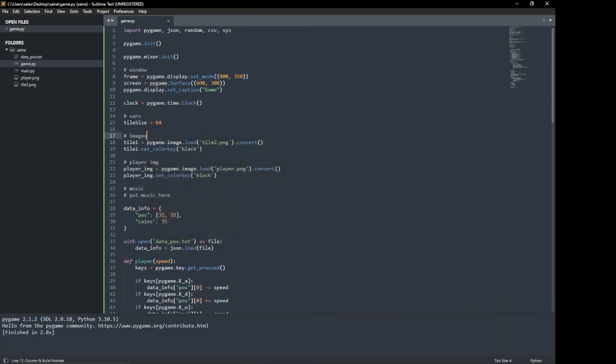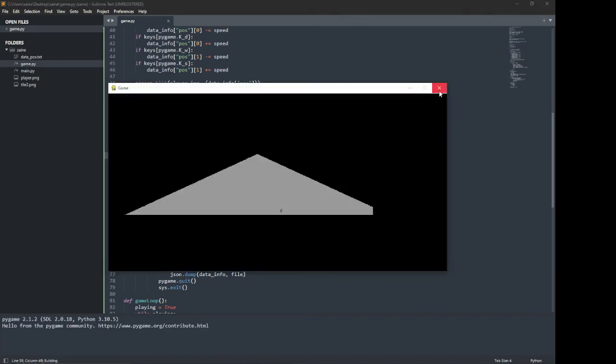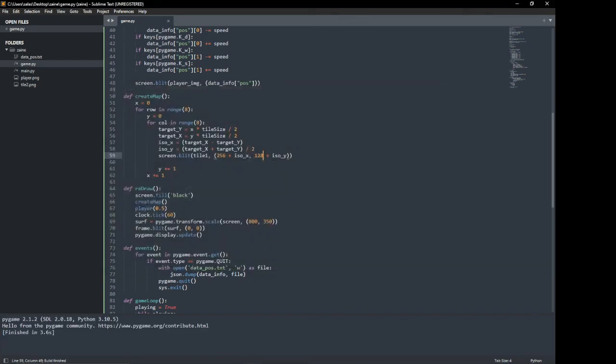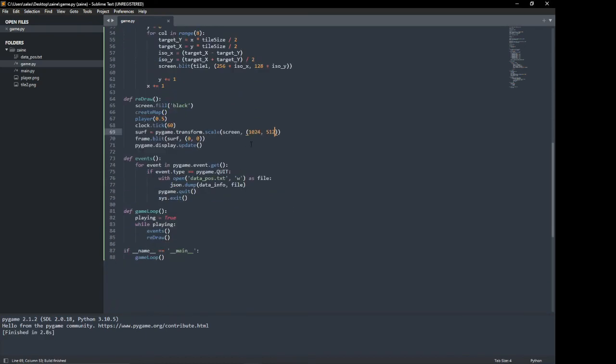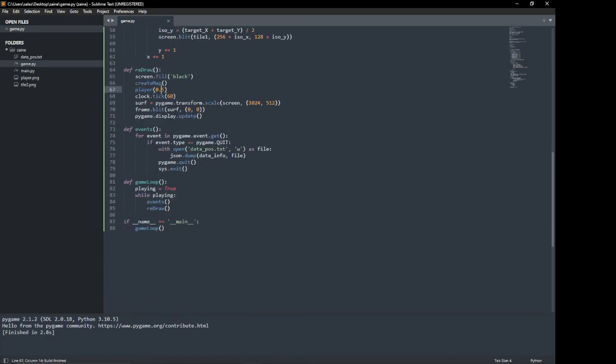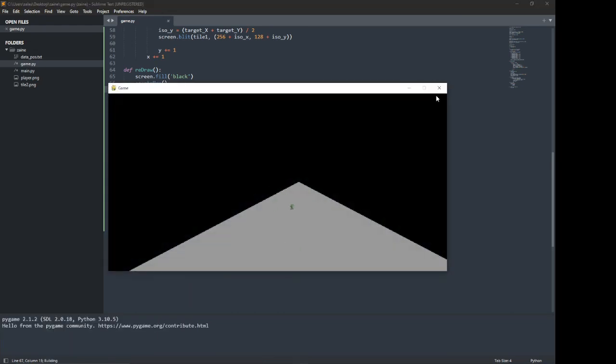Sorry. But I'm going to do something like 512, 256. This is just so I can divide it if necessary. And we're going to go down here. I'm going to say 256, 128. Great. I messed something up. Now it should work, yeah. The speed's a bit too slow, so let's go change that. Let's change it to 1.5.